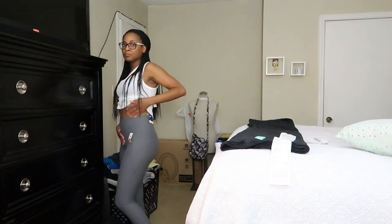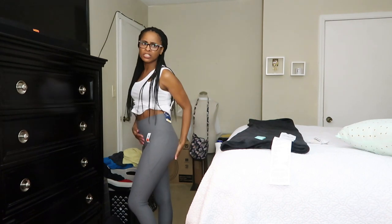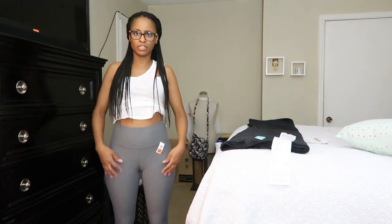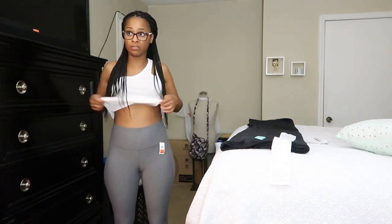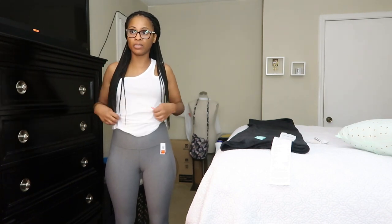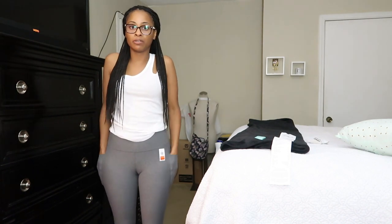Your waist pretty nice, but y'all got no booty. Let me know in the comments down below if I should keep these. I guess it's a B number one. I know this is a no-go. This shirt is way too big. But let me know about these in the comments down below. All right, let me try on the next thing.